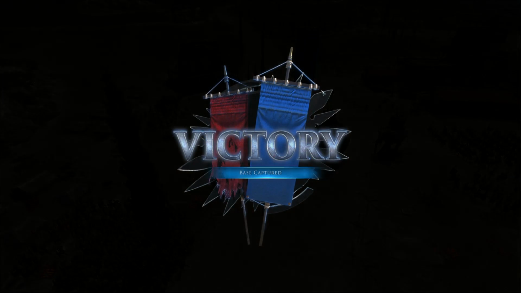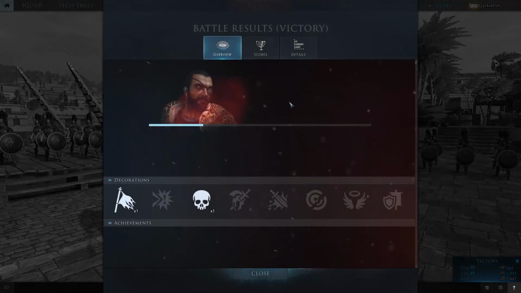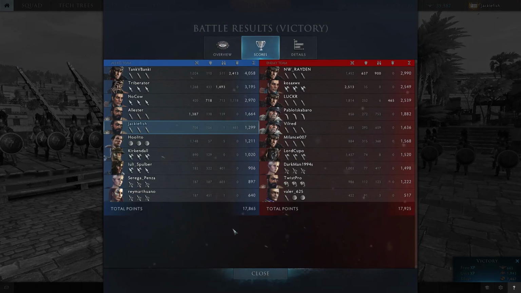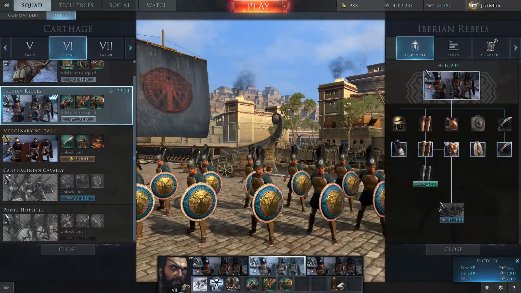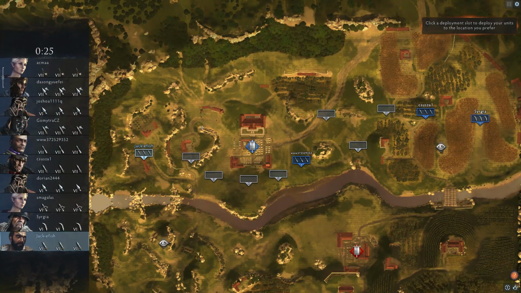So I didn't really do too much in that battle. I didn't really get stuck in and show the pure power of Hannibal. Because Hannibal, once he does get fully engaged, can just do so much damage, especially against spears and stuff. So what we'll do is we'll jump into another game, and hopefully I will show you guys the pure strength of Hannibal himself.